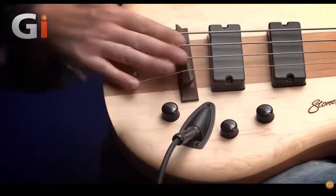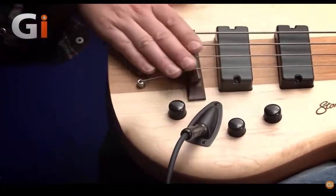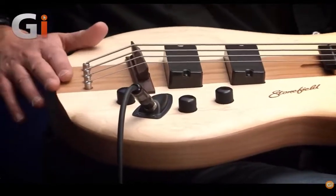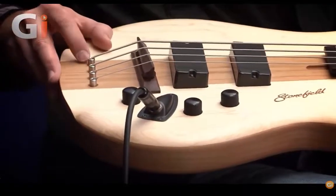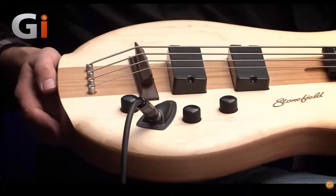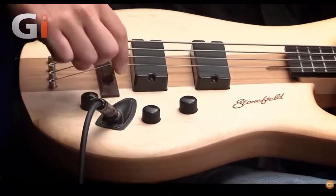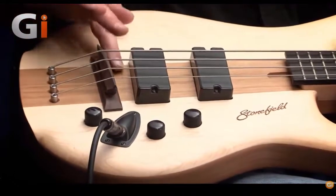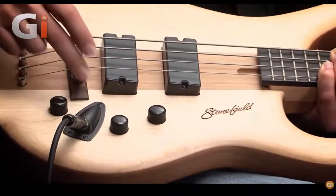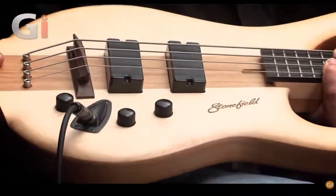And whilst we're at this angle, I'm going to just flip the bass up because I want you to have a look at this as well. There is an element of double bass going on, I suppose. Hopefully you can see this. So the strings come out through the back of the body, over the top of this rather tall bridge with Stonefield's thumb wheel adjusters, so you can get in there with your fingers and adjust the action to a certain extent, I suppose. But you will notice that the strings stand really proud of the body.